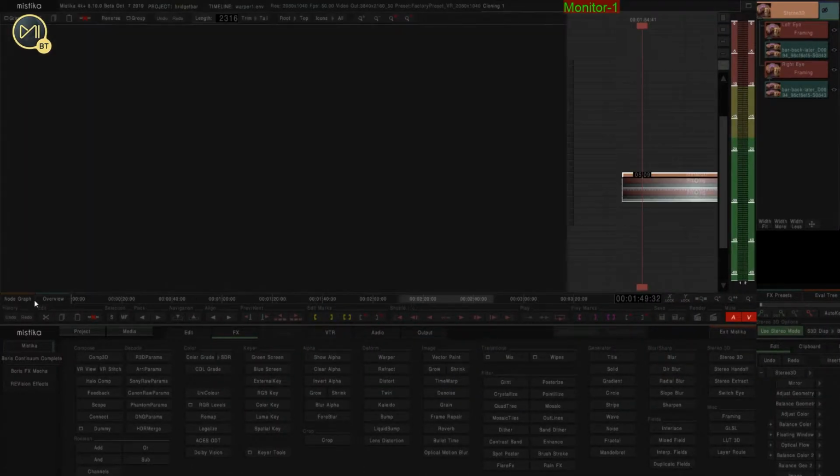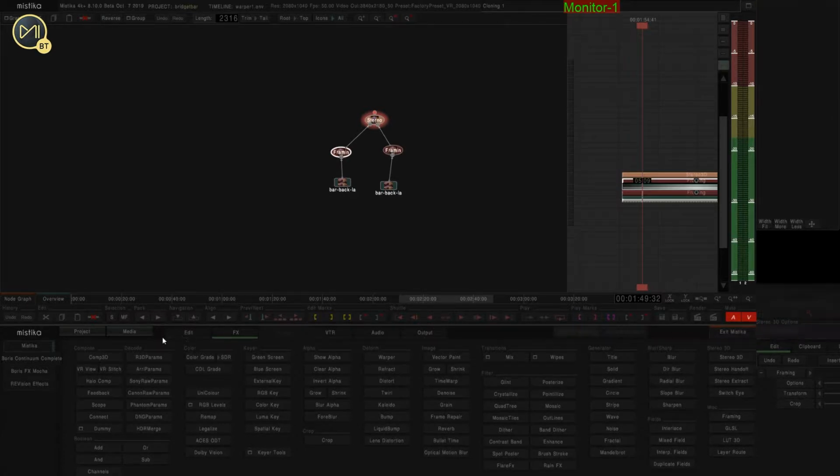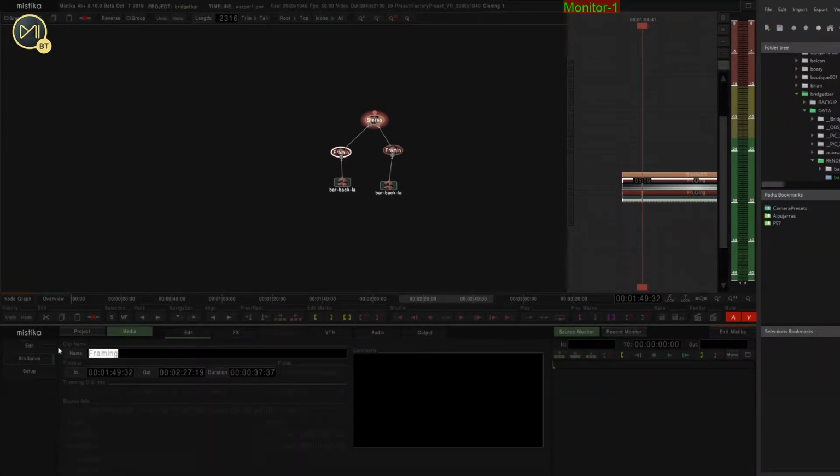So let's take a look then at the node graph on this. Here is our simple node graph, and we'll just see what we've got here. Actually, that's 2 and that's 1. So we'll put that thing over there, just drag these over here. And I'm going to come to this framing node, go to the edit attributes, and we'll call this one left, and we'll call this one right.